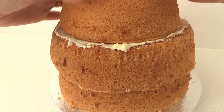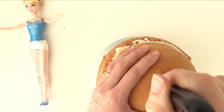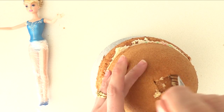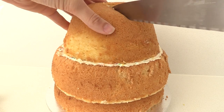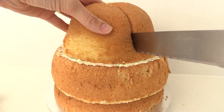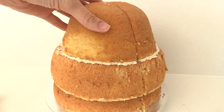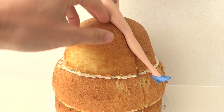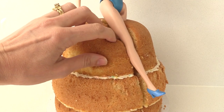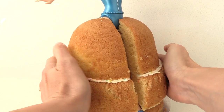Using a serrated knife, cut a small hole down the centre of your cake — you don't want it too big because we want it to hold the doll in place. We want Cinderella to be running, not just standing still, so put one leg forward and cut a slit down one side of the cake. Then add the straight leg into the centre and the other leg into the split part, and rearrange the doll until you're happy with the position of her foot and her body is upright.